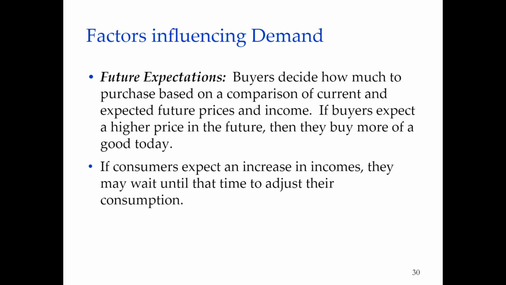And then we have future expectations. Buyers decide how much to purchase based on a comparison of current and expected future prices and income. If buyers expect a higher price in the future, then they buy more of a good today, because the income can purchase more of a good in the present than in the future. If consumers expect an increase in income, they may wait until that time to adjust their consumption.